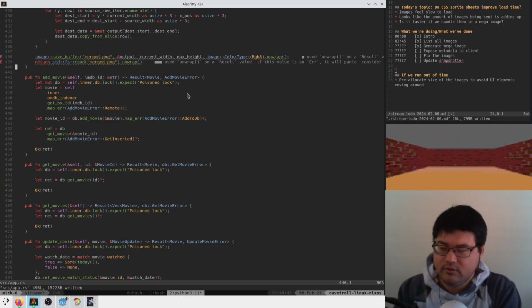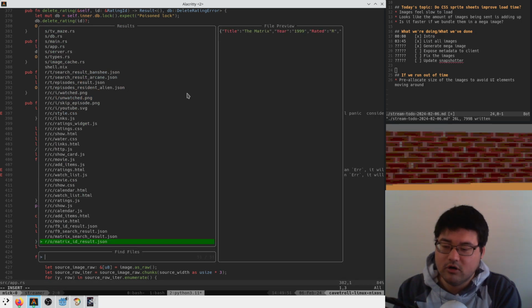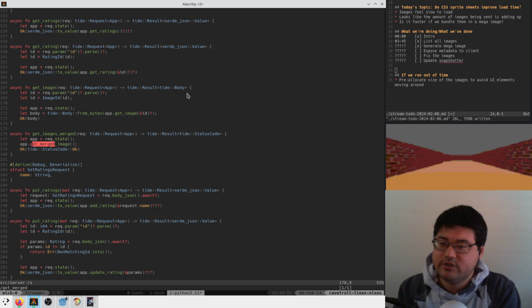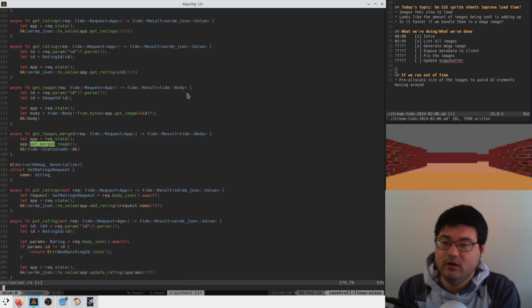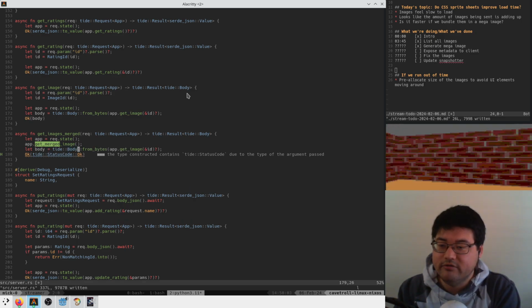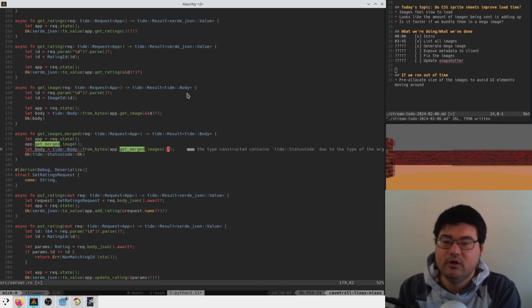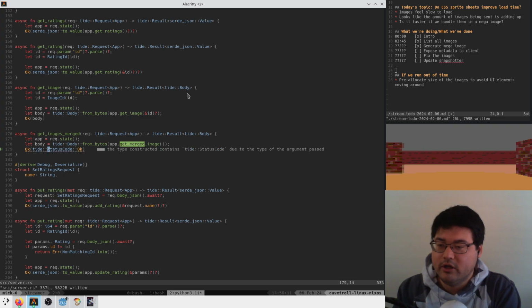Okay. And then in our server, we say get merged image. We are now going to return a tide body. The body is going to be from bytes of the app get merged image. Okay, and we're going to return the body.